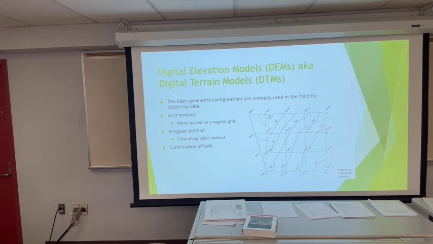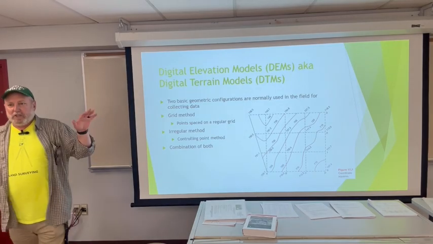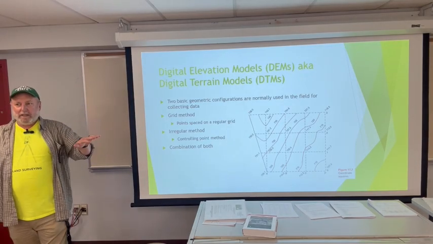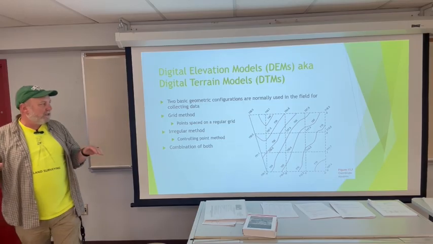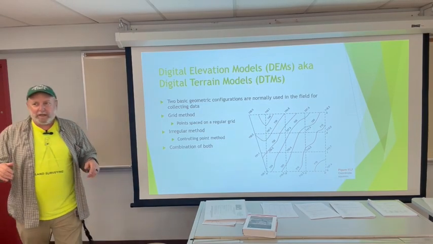Very common. Say if you're out in the middle of a farm field that's getting ready to be developed, doing a topo, chances are there's probably some ditches running through that field. Those would be some controlling points that you want to highlight and define that ditch line. That would be a break line. Otherwise, if it's gently rolling and not a lot of real crazy elevation change or hard elevation change, you're probably going to just do a grid.